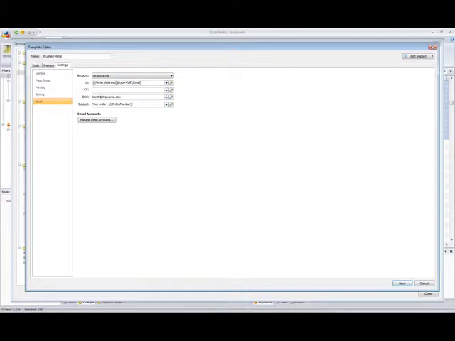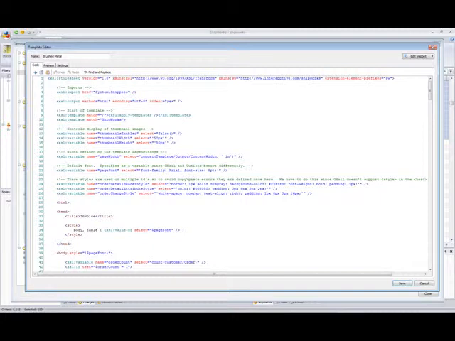All of these can include tokenized values so that it will automatically spit out the order number instead of having to hard code an order number every time, or so that it will automatically include the email address or an item name. Those can be configured to include order details using these token values in ShipWorks. And now we can get to the real meat of it in the code section.